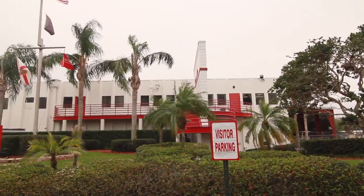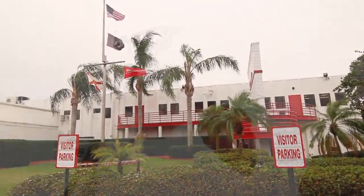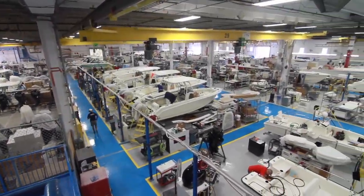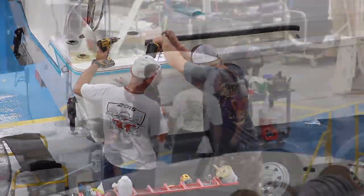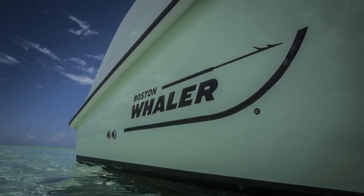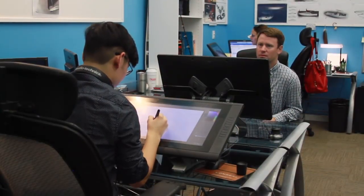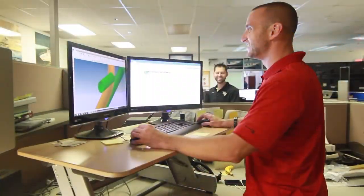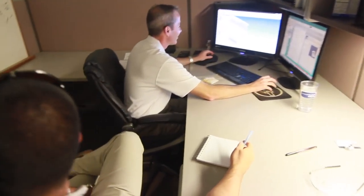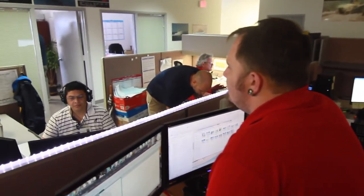It's long been apparent to us that Boston Whaler has more in-house design infrastructure than most builders in class. For that reason, we decided to visit the Boston Whaler facility in Edgewater, Florida to get an inside look at what really goes on in the gestation of a new boat. There seems to be no cookie-cutter methodology, but rather an intense process that involves seeking input from customers, dealers, veteran fishermen, and avid boaters. Those observations are initiated and then distilled at Boston Whaler's in-house design team, all the way up to the Naval Architects and Engineers. It all starts with an eye towards collaboration. Let's take a look at the process.